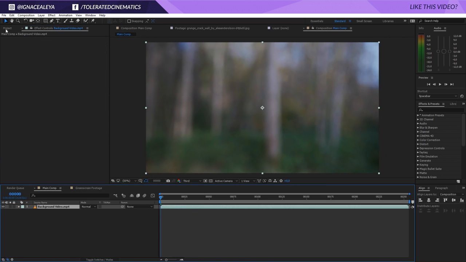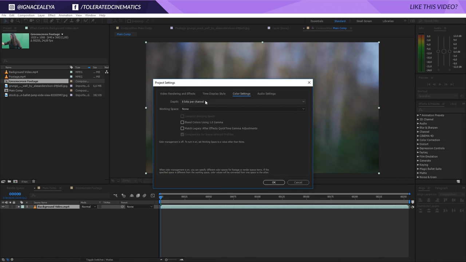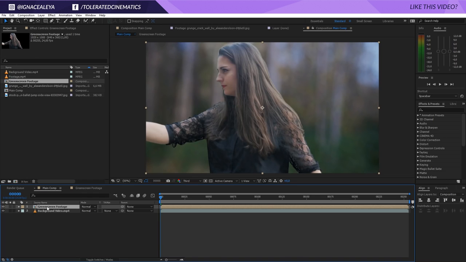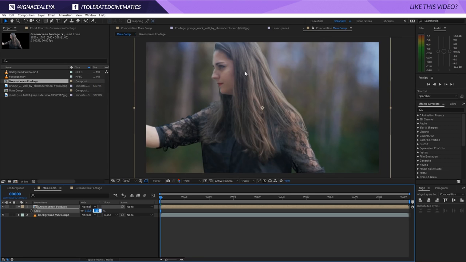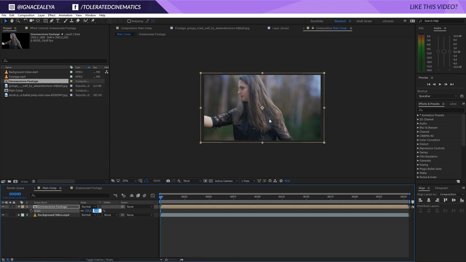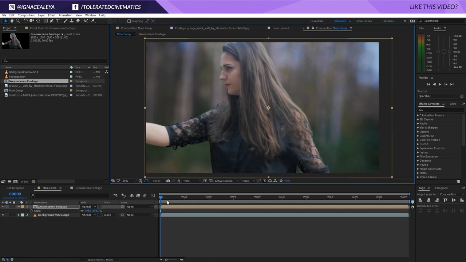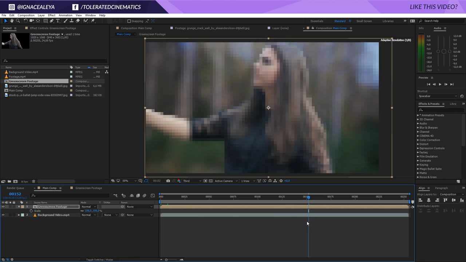Now go back to your main comp, go to the project settings, and the first thing I will do here is click on 8 bits and change it to 16 bits so we have a little bit more to work with, and click OK. Then I will drag in my green screen footage on top of my background video, and we have something like that. I will also press S on the keyboard and scale it up a little bit so the head isn't completely in the shot, because I noticed some mistakes there with the green screen. So we'll position my key like so, and we have something like that, looking great.